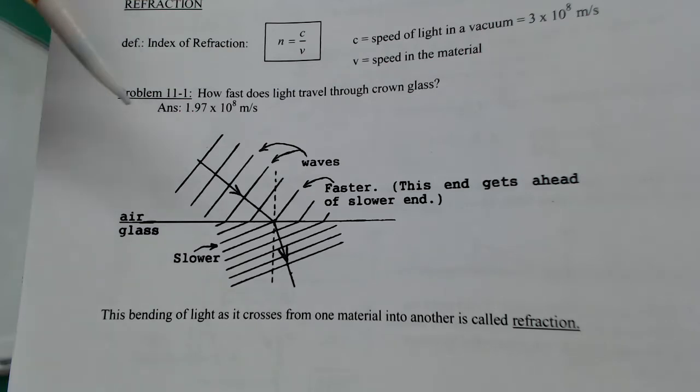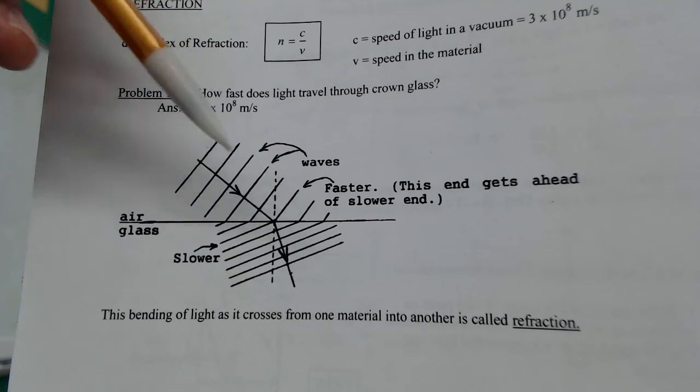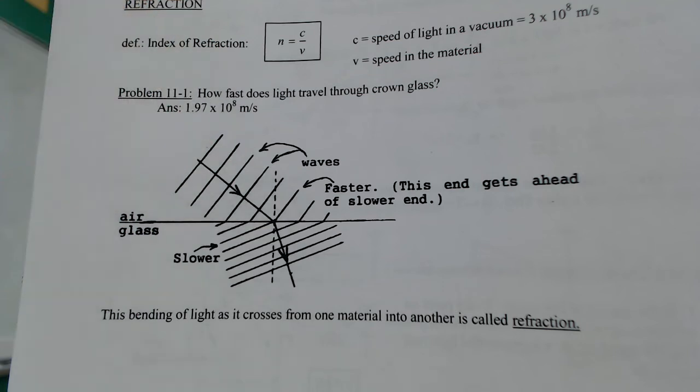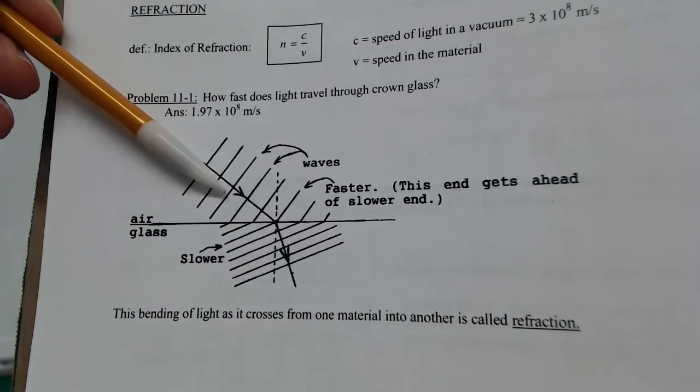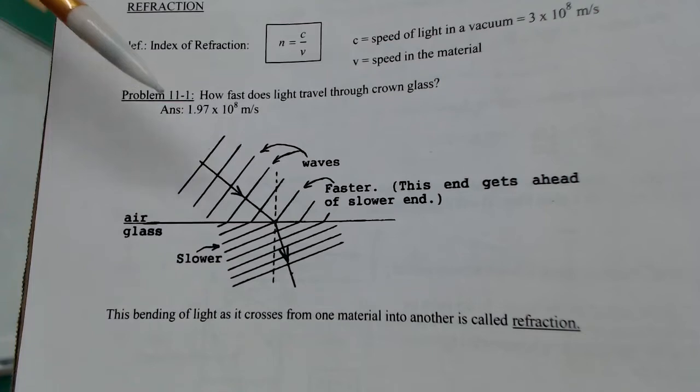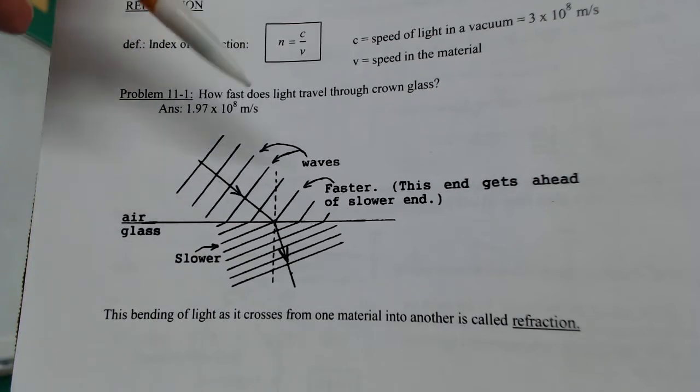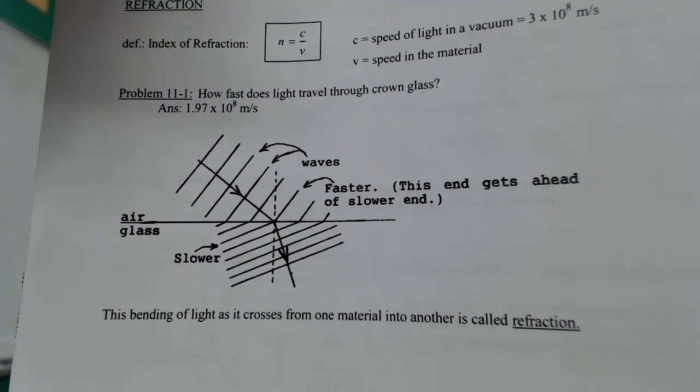A ray is always perpendicular to the wave fronts because the direction a wave moves is always perpendicular to the wave itself. I mean, really, have you ever gone to the beach and seen a wave going sideways? I'd like to see the video if you have. So anyhow, this arrow here is called a ray, and the wave fronts are drawn across it perpendicular.